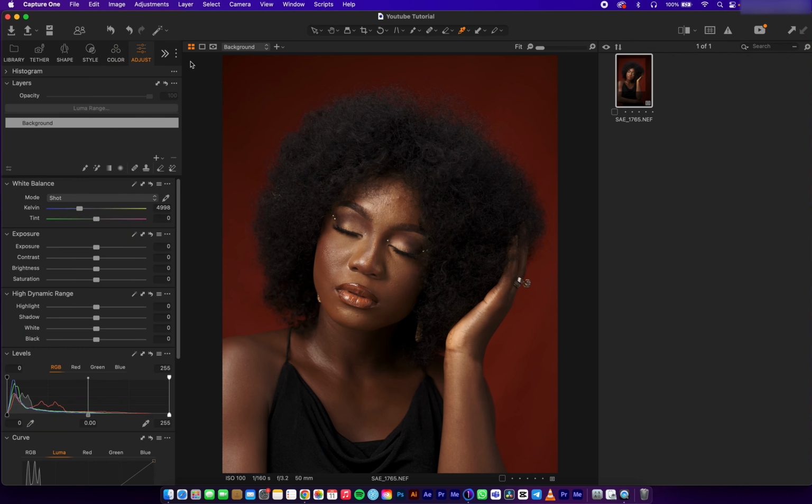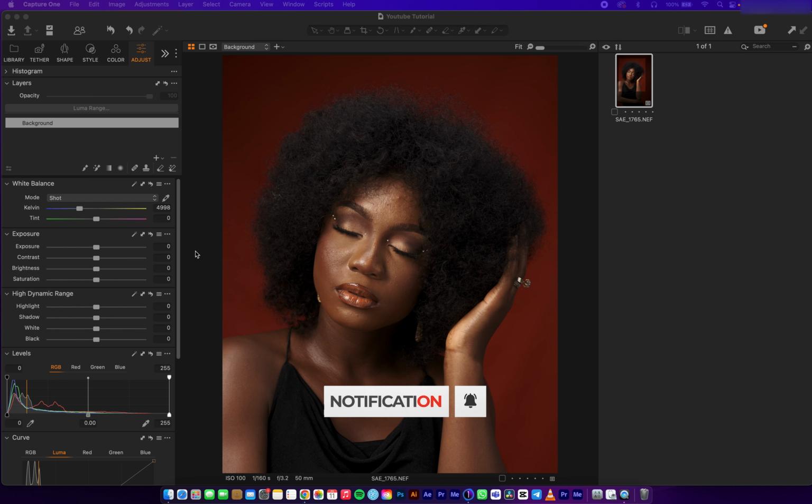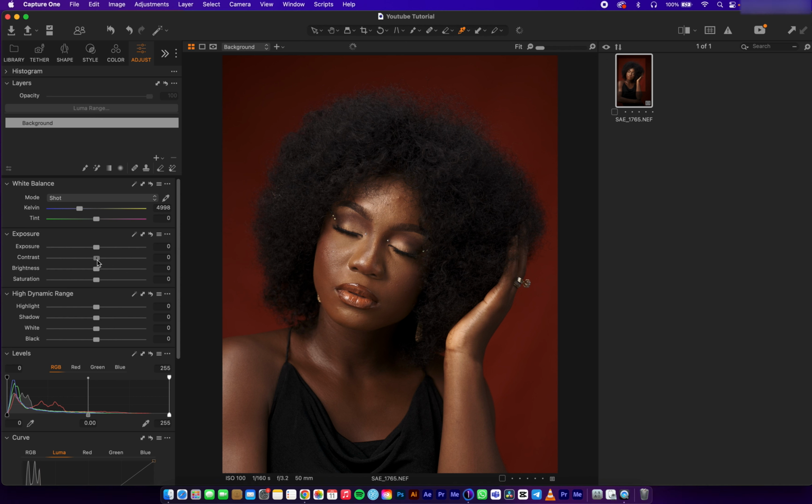Now go to our adjustments, where we can add our brightness, our saturation, highlight, and all. So I actually don't like my image being too bright, right? So I'll just add 2% contrast.